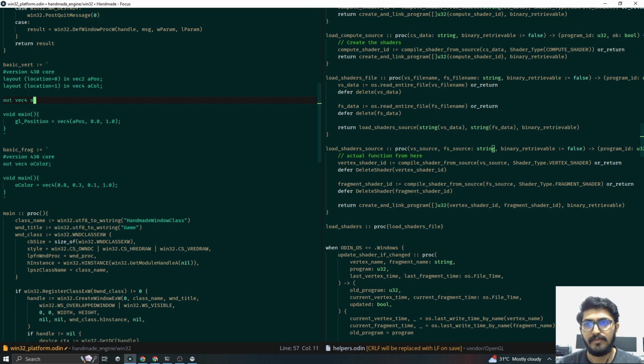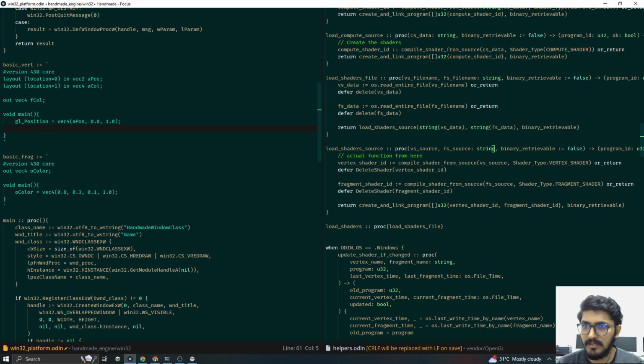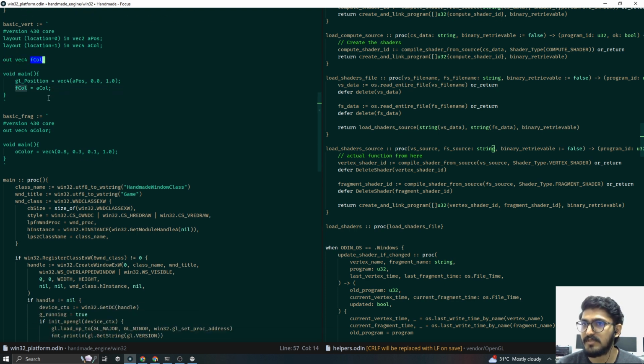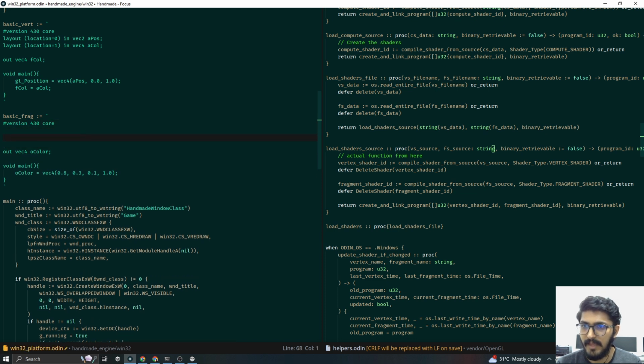For the out variable we can prefix it with f, because it's going to pass this value to the fragment shader. So we call it f color, and then f color is equal to a color, and that's it. We have to use the same variable name as the in variable.